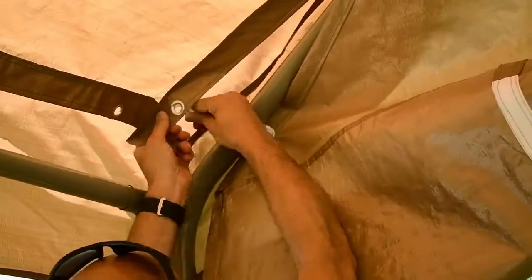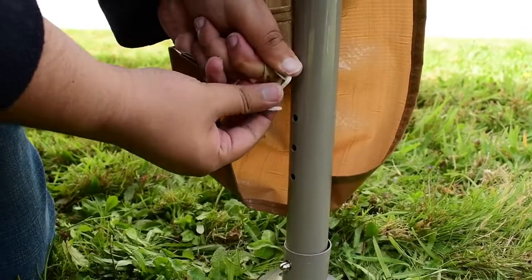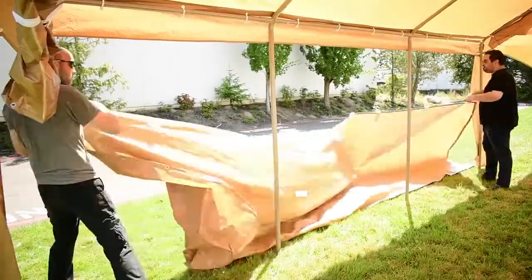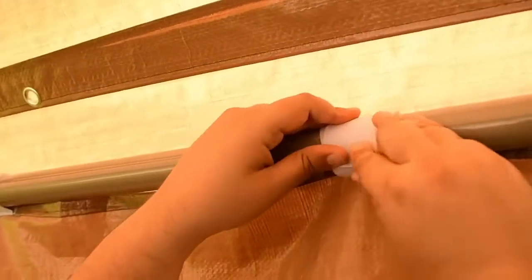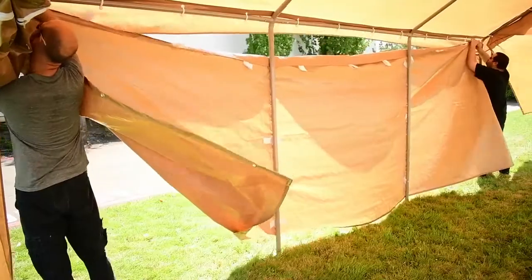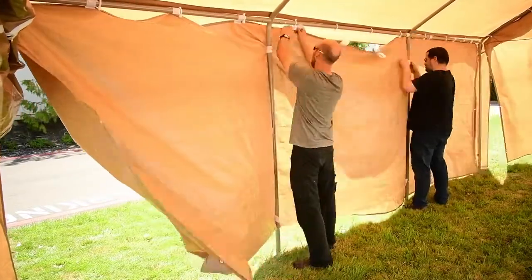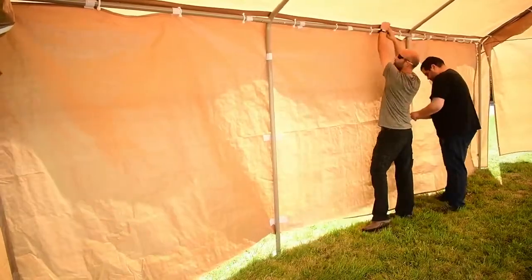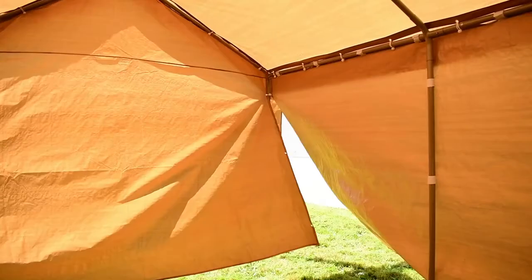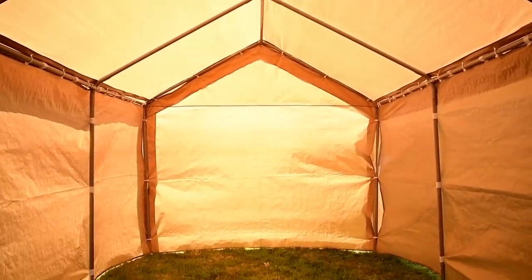Secure the end panels and the roof to the frame using the bungees and connect the leg covers to the leg frame. Attach the wall panels to the frame using the sewn-in Velcro, and fasten all the corners together to the frame using the bungees. You are now able to keep everything safe and secure.